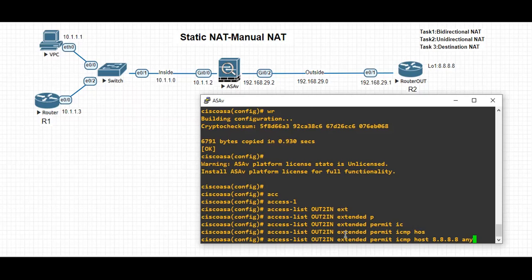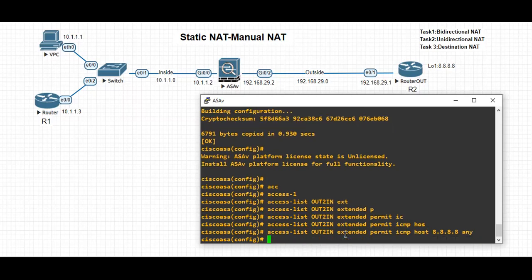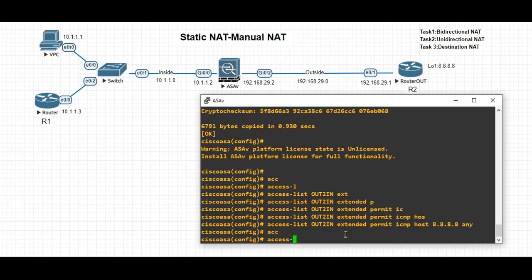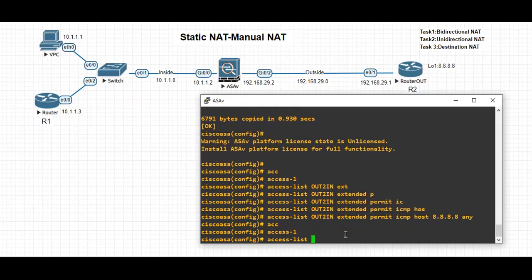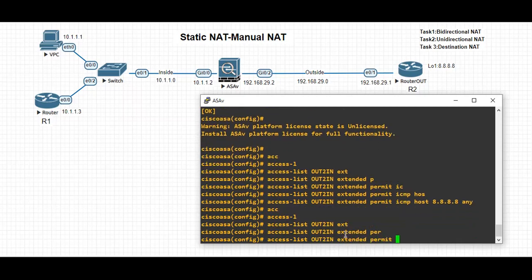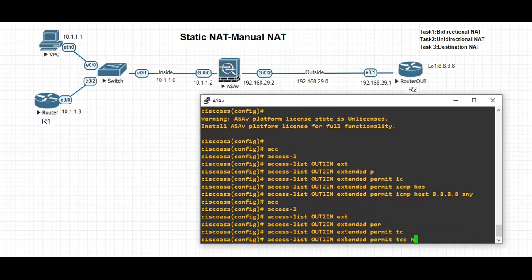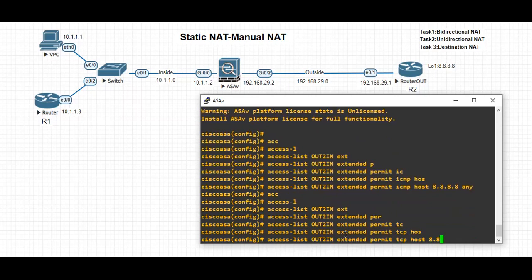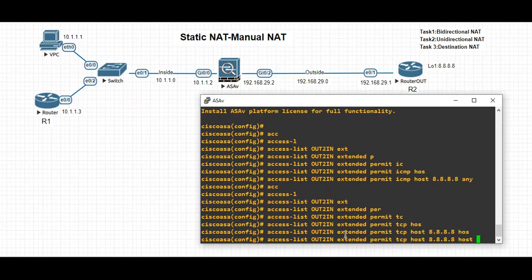Okay, so access list, and I will give a name. So access list out to in extended permit TCP, and the host is 8.8.8.8. Okay, and connected to our router.